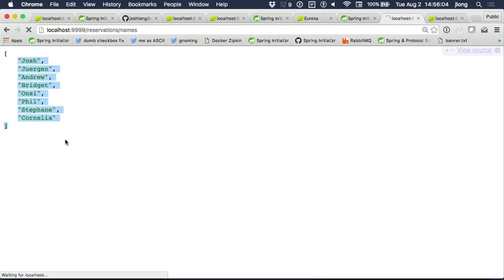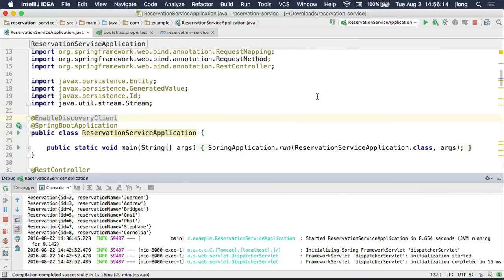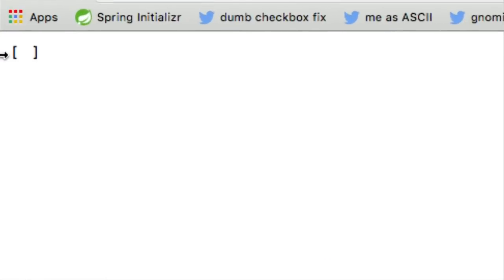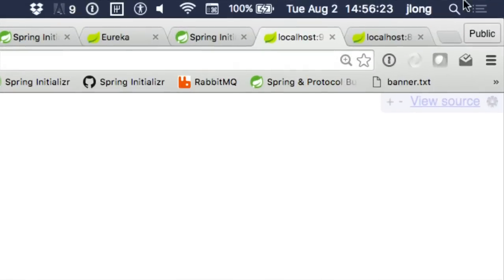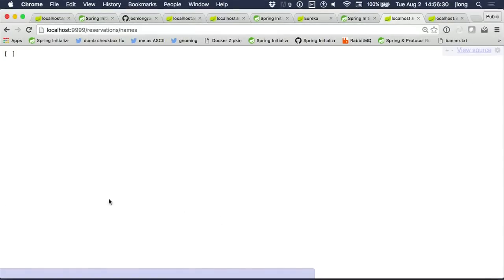Another question that we may run into is, how do I make that guarantee when we're doing writes? So of course, here's the read. Now I go back to my reservation service and I kill this and I make the call and it times out. It tries to call the downstream service, but you can see it's stuttering. It's gonna hesitate there a little bit. It's trying to call the downstream service, but it's not working. That's eventually going to time out enough times that it's going to open the circuit. It's gonna protect our downstream service and it's gonna give it time to recover.